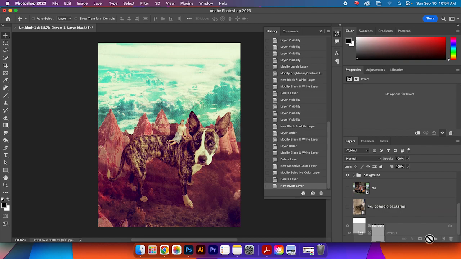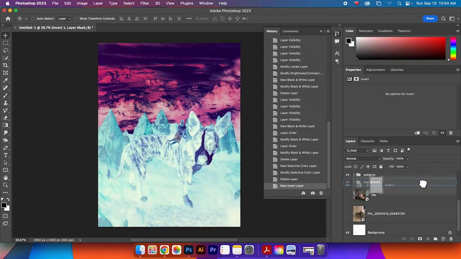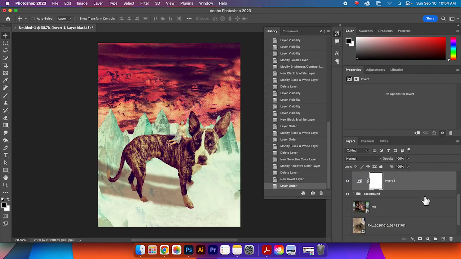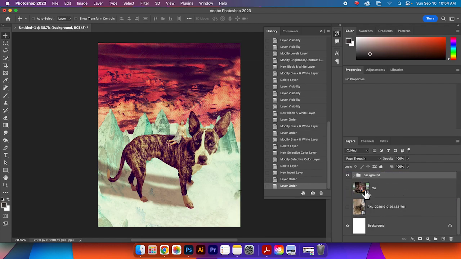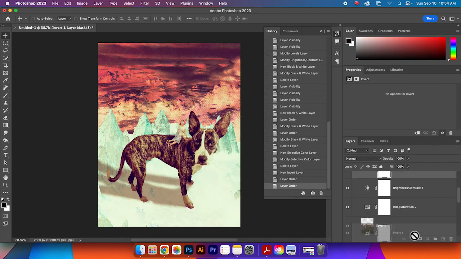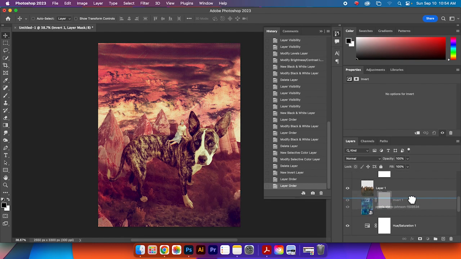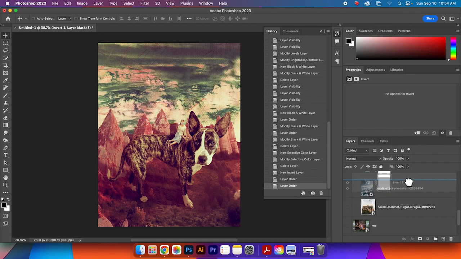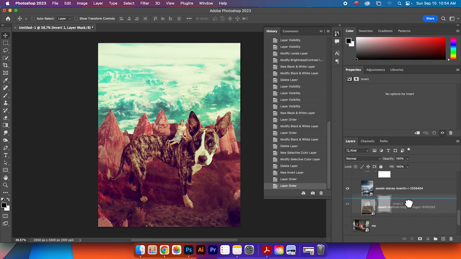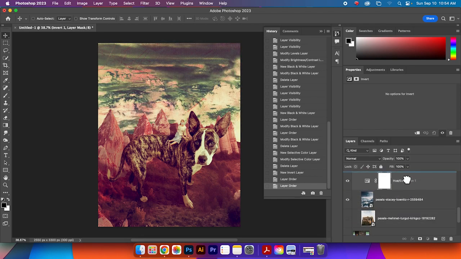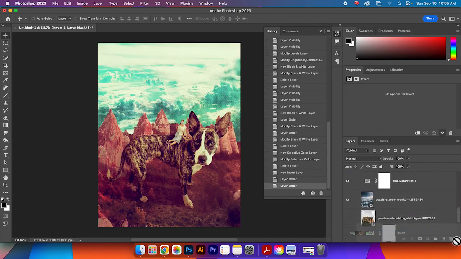So let's say I use it just on the background, or inside the background layer, maybe just on the sky. Whee! Inverting just the sky, or inverting the sky and the texture. Okay.